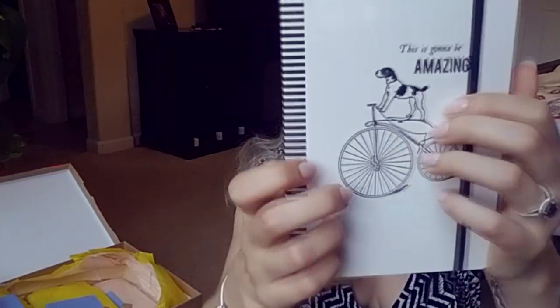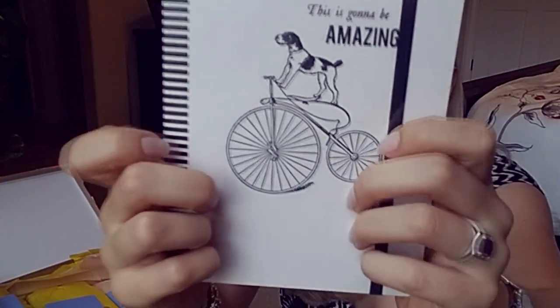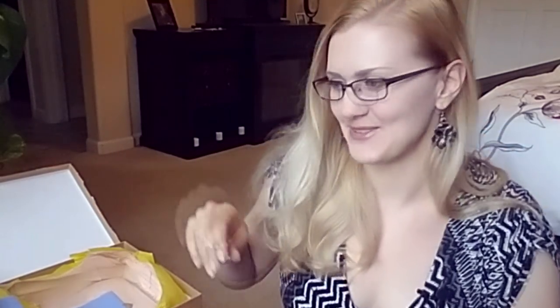This is for planning videos — it's a notebook. And it says 'this is going to be amazing' with a cute little dog. How adorable. You know I can never have enough journals. I have a lot of journals and I pretty much use them all for different purposes. So thank you. And this one is for Daryl so I can't really open it, but I think these are some kind of socks or underwear.